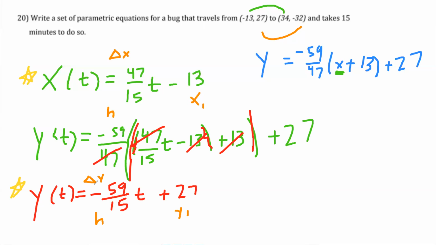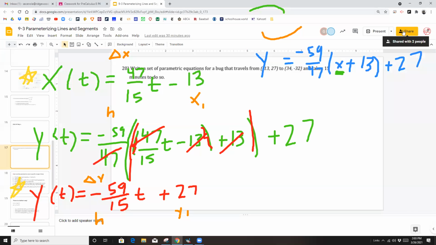And I see someone just sent me a message, and I'll read it in right now. And we're going to graph this on the calculator. So the 47 over 15, so it kind of came from two different places. So where it actually came from when I did it was when I solved this system.